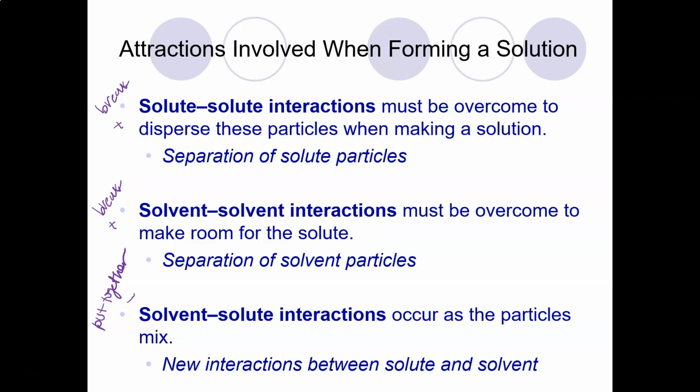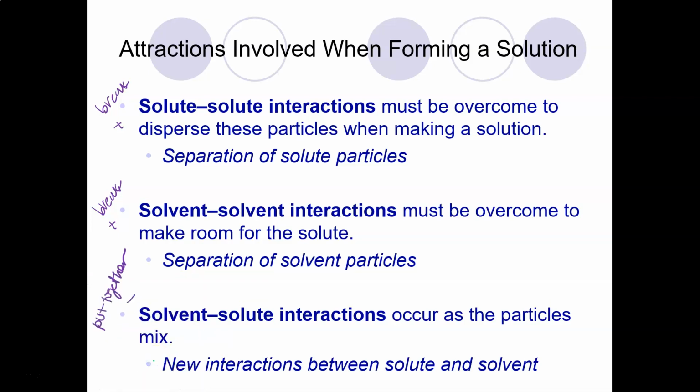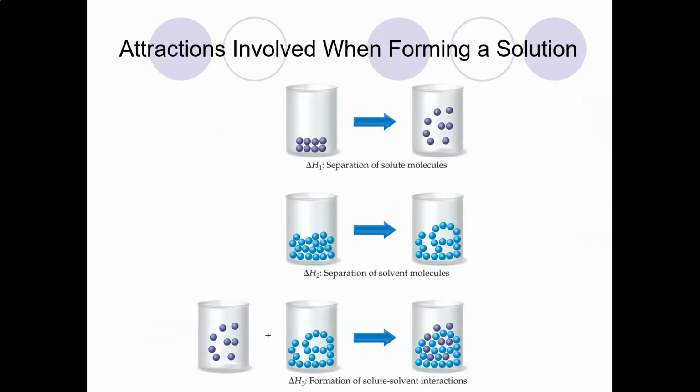So if we look at that, when we're making a solution, all three of these things have to happen. When I'm looking at endothermic or exothermic, in order to make that determination, I would have to look at step one, step two, and step three and add them all together to see what the overall change was. So step one's positive, step two is positive, and step three is negative. Great, but what I need is the overall total. That's what I would be looking at to determine if it's endothermic or exothermic. So that's just some visuals to go with the three steps that I mentioned before.